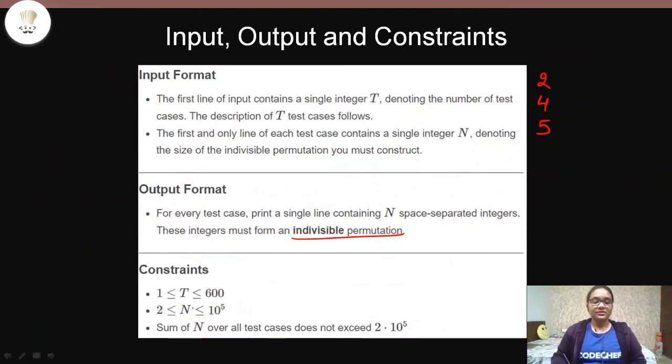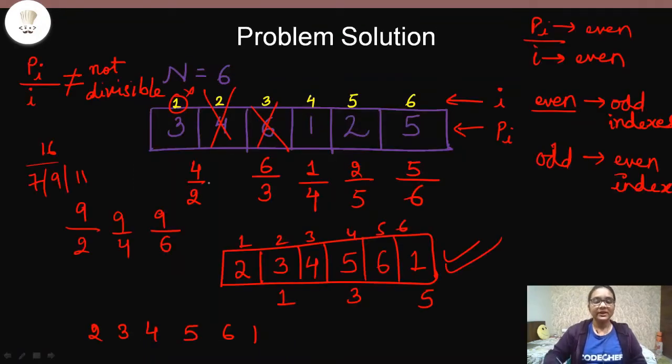This is how you are going to print your answer. And the constraints are not very large. Here you see that n is up to 10 to the power 5. So let me tell you a mistake you can make. This is very simple, right? We can just do it by looping. But the mistake you can make is that for each and every element, or each and every index, you also start checking whether p_i is divisible by i or not, which increases the operations.